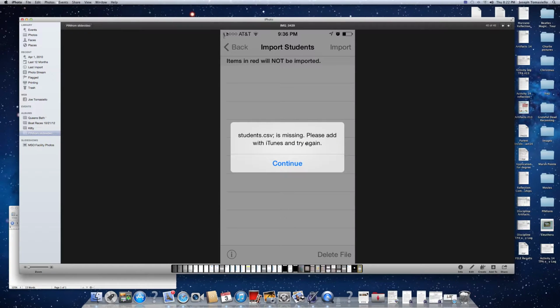It's going to take you to this page. When you hit continue, it's not going to allow you to do anything because it is missing. This button right here, the information button, is going to walk you through the entire process. It involves getting back to iTunes, importing a text file in, hooking up the computer. It's not terribly difficult, but it is a little bit more advanced.